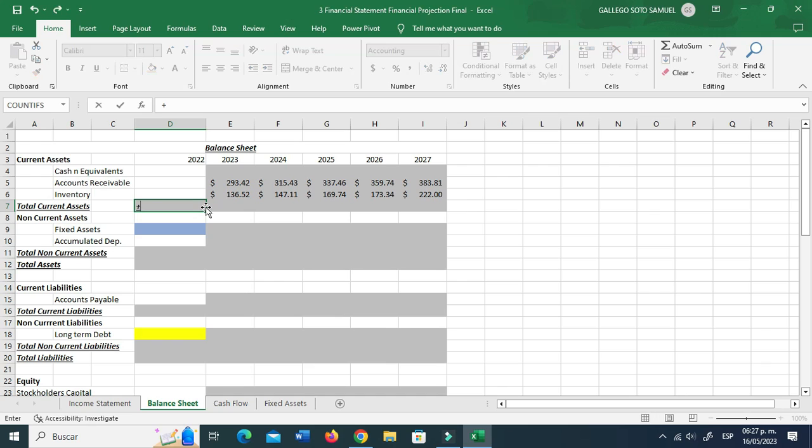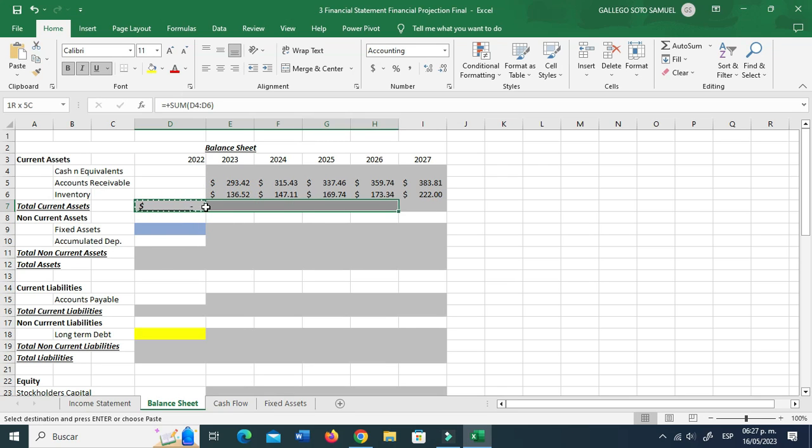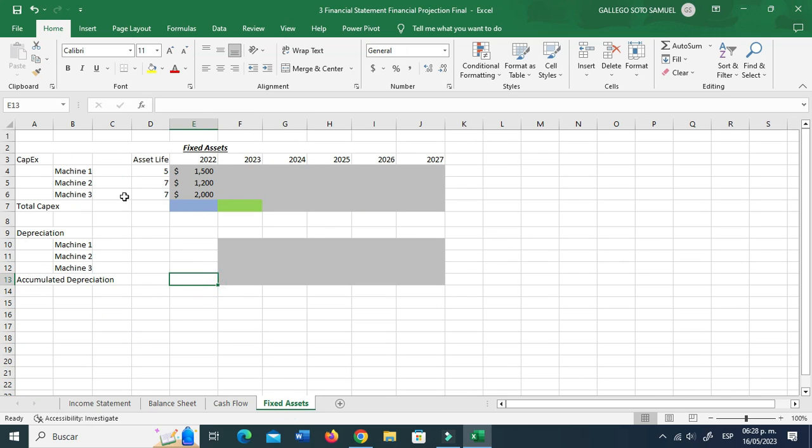Okay, so that's going to be the sum, and I'm using this 2022 year as a basis, as the starting point. So we start off with that one. We're going to be changing this value over here too, but that's a surprise for you. So okay, next, fixed assets and accumulated depreciation. Since we need to do this, let's just go ahead and get it over with.